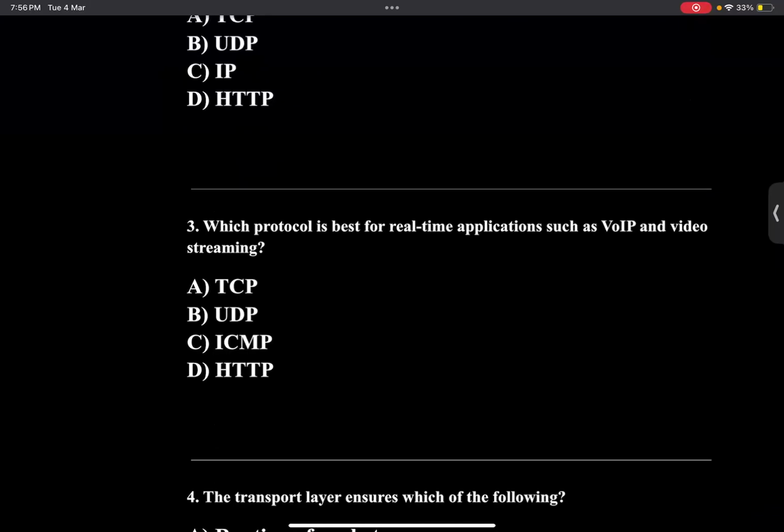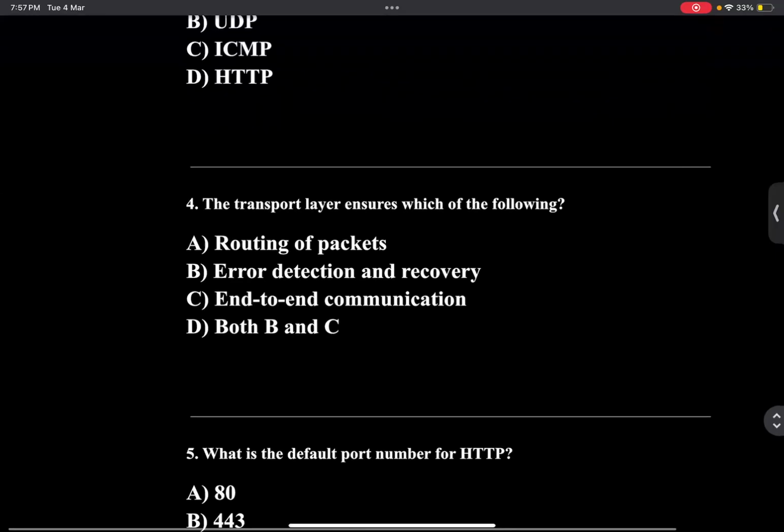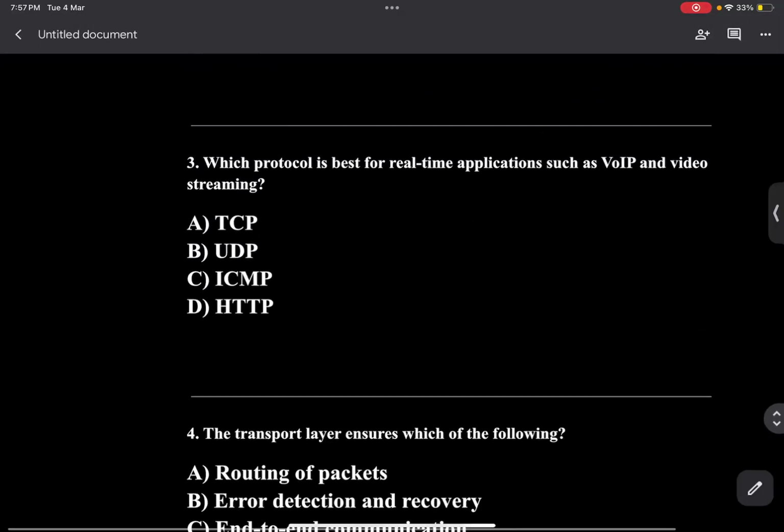Absolutely correct. Can someone tell me why UDP is preferred for real-time applications and not TCP? Because UDP has better speed, with the disadvantage of lost data packets, but it is efficient and fast. Yes, absolutely correct, both of you, Aman and Saf. So basically UDP is fast because of no ordering.